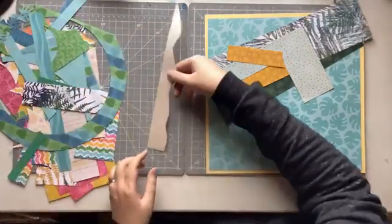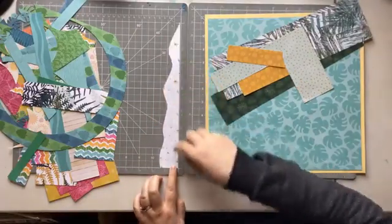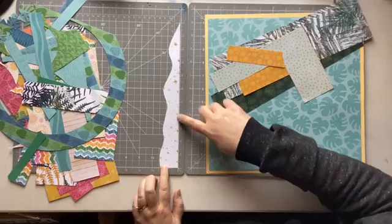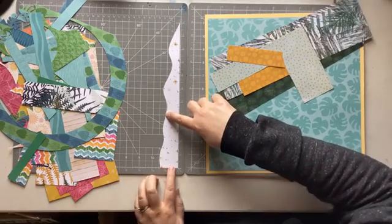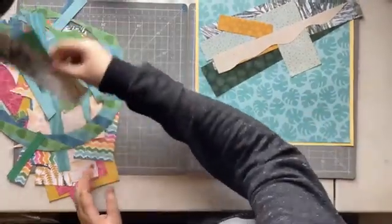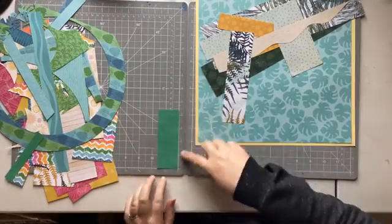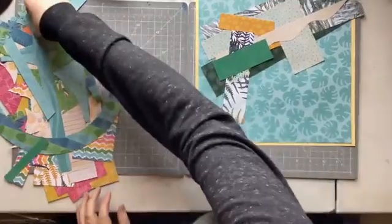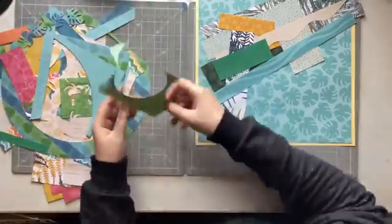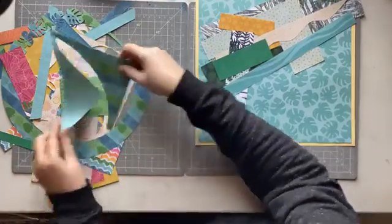So I just kind of go through, and like these weird squiggly pieces too, I'll hold them up there, and I'm like, all right, well, I know I can get an inch, but can I carry that through 1, 2, 3, 4? Can I carry that all the way up here? And yes, I probably could. So I am going to set this one aside. Oh my goodness, you guys, I'm sorry. That's obviously going to work fine. So a lot of times I will just take it, that's 4, and I will make sure that's an inch. And then I have all these weird pieces. I'm like, do I even keep this? I don't know, but it keeps going back in, and eventually I'll probably clean it out.